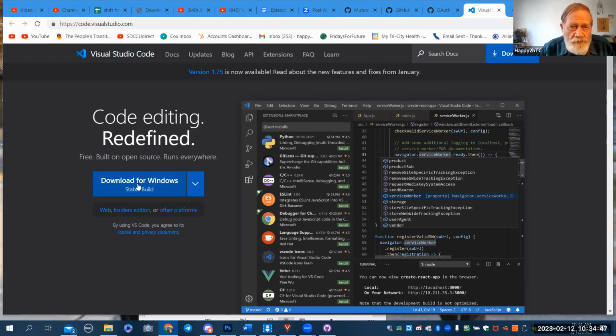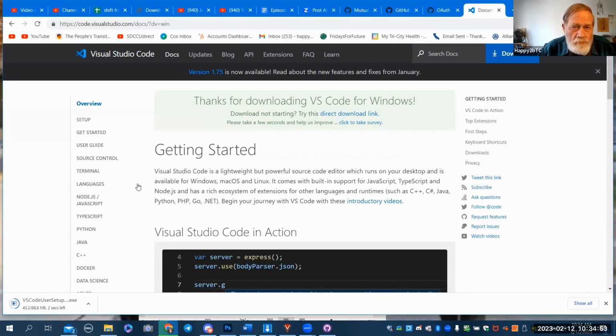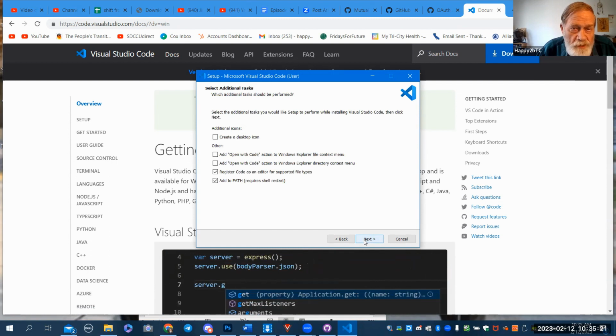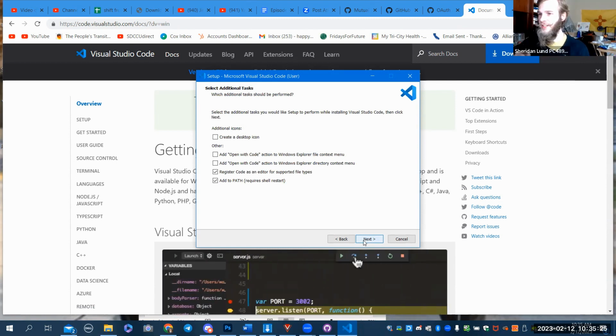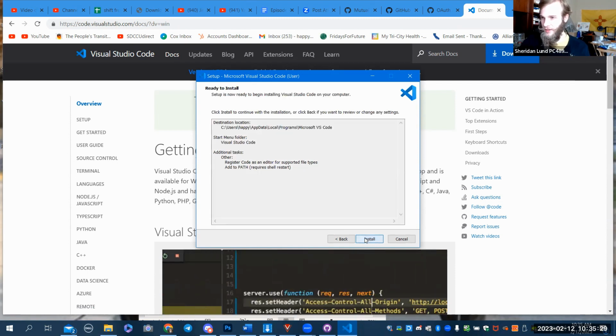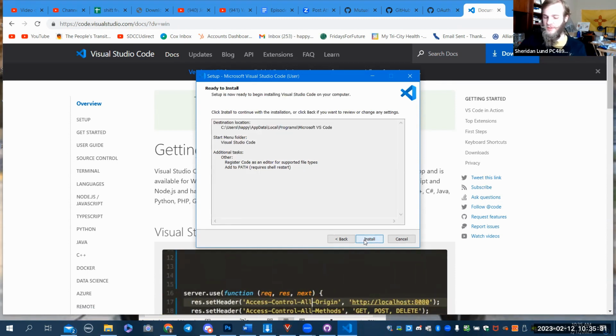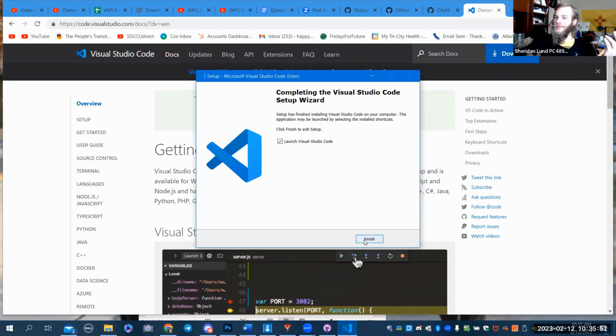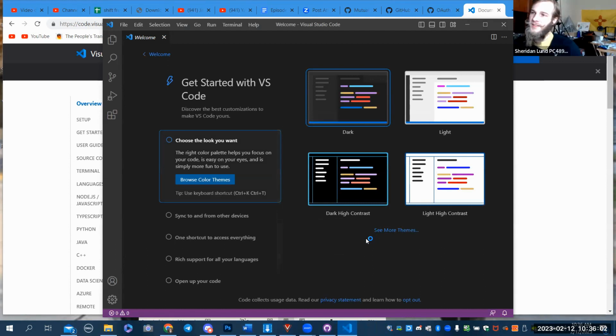Do I want to download this? Go ahead and download it. And when that's done downloading, go ahead and run it. I'm just clicking OK. That's all you gotta do. Keep clicking OK. Everything for the default is completely perfect for a beginner. The only time you will ever mess with those is if you specifically know what you want. Okay, if we click finish, this is VS Code.